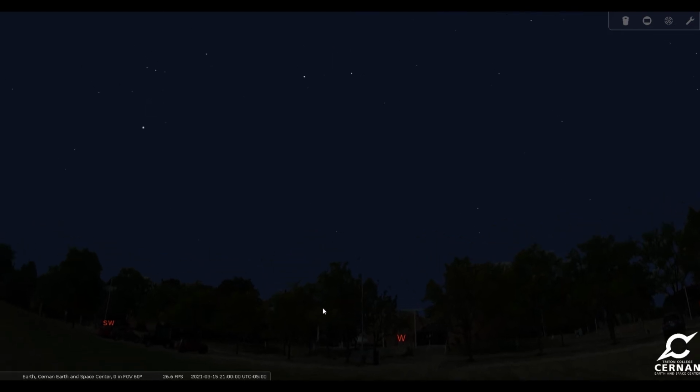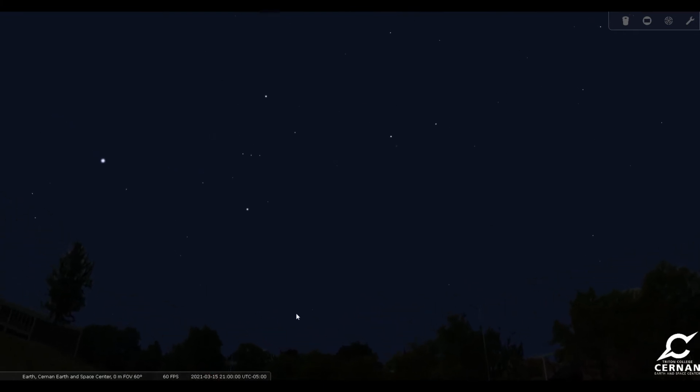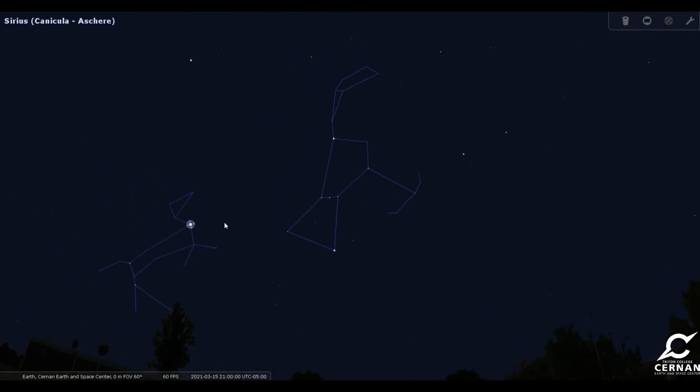If we look up higher in the sky, over towards the southwest, we can still see our very familiar wintertime constellations. We have Orion the Hunter and his hunting dogs over here. That's the big dog and the little dog. We have Taurus the Bull as well. And Mars is still visible in the nighttime sky inside of Taurus the Bull. Those are our wintertime constellations, but you'll still see them throughout the early spring. They'll disappear about mid-April. You won't be able to see them anymore until next year.